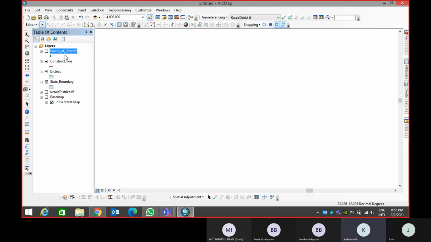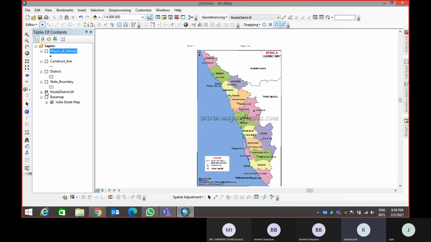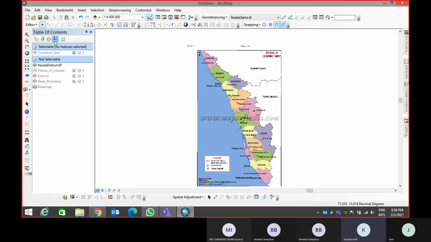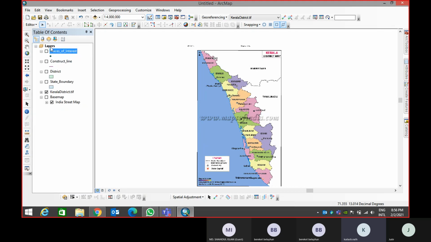Now again, you will not be able to make a particular layer selectable or not from this, but you can make them visible or invisible. You can access the properties from all three of these views also, but selection cannot be controlled from your list by drawing order.